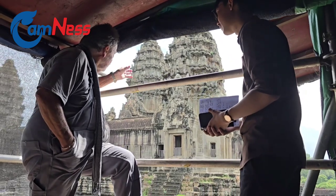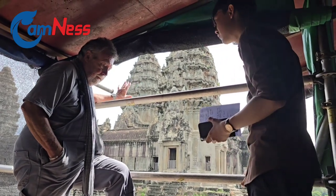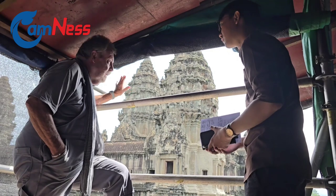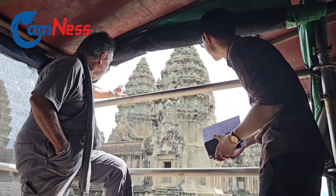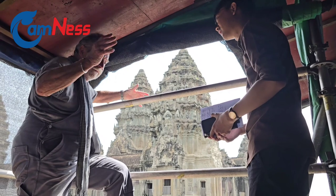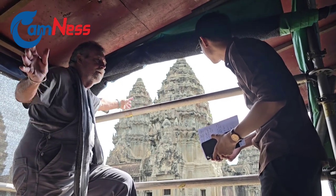Okay. Actually, if we have a look at the last work site up there — this was first focusing on Apsara reliefs, which was more than half a year's work. But then we extended the scaffolding to reach the big pediments on the other side, and then another year we needed for this. Of course, if we have one Apsara, the time is much shorter than if we have a group — like in the corners of the towers — of ten Apsaras.